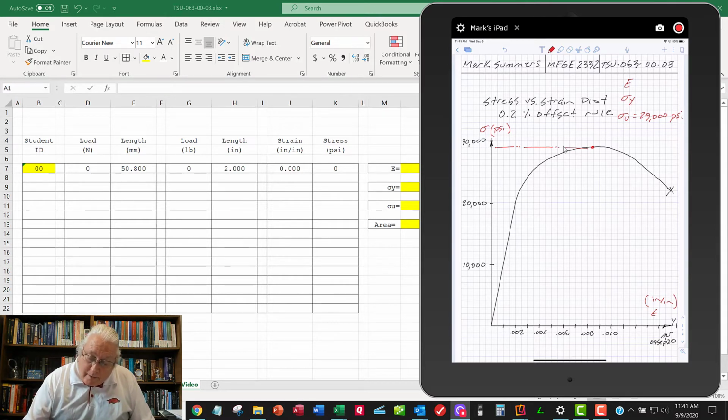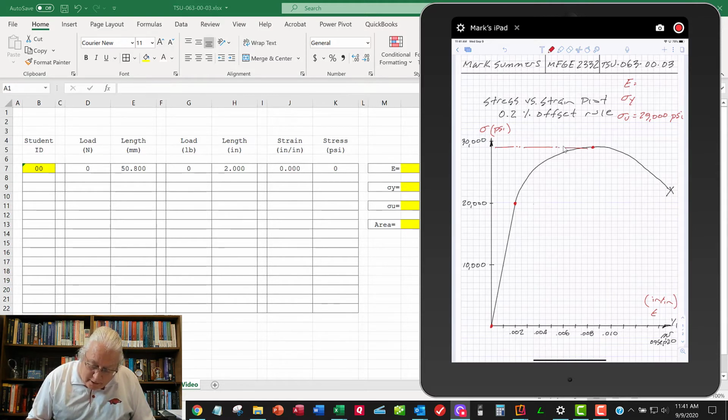All right, now let's talk about Young's modulus. So what's Young's modulus? Well, Young's modulus is the slope of this straight line portion of the stress strain curve, so we want the slope of that line right there. So how do we do that? Well, it goes through 0, 0 by definition. And we need to find another point. And a convenient point might be this point right here. This is still in a straight line portion. So I want to know the slope of that line between those 2 points.